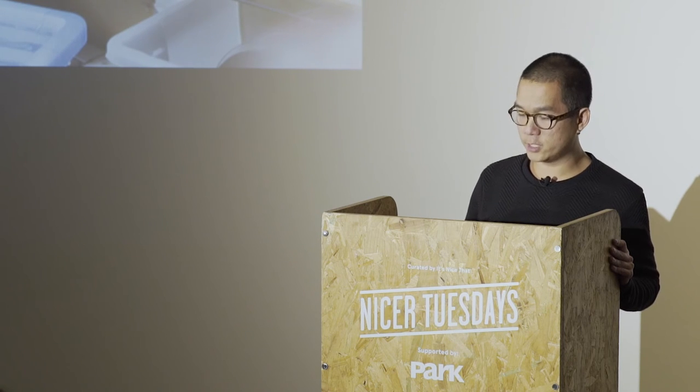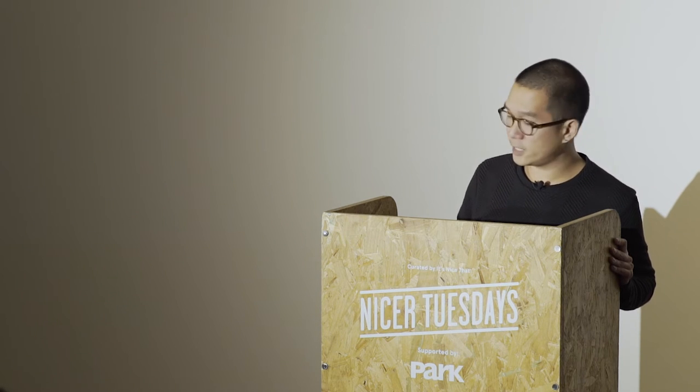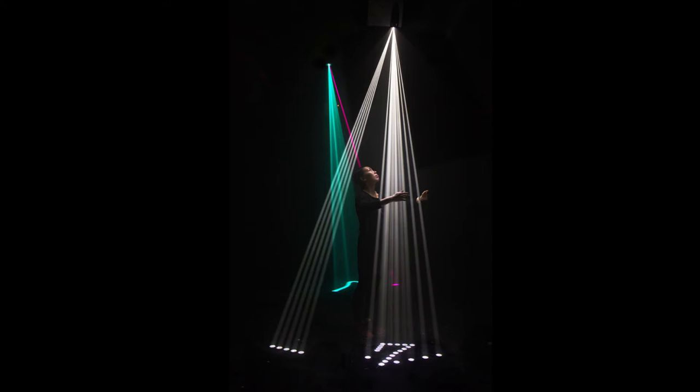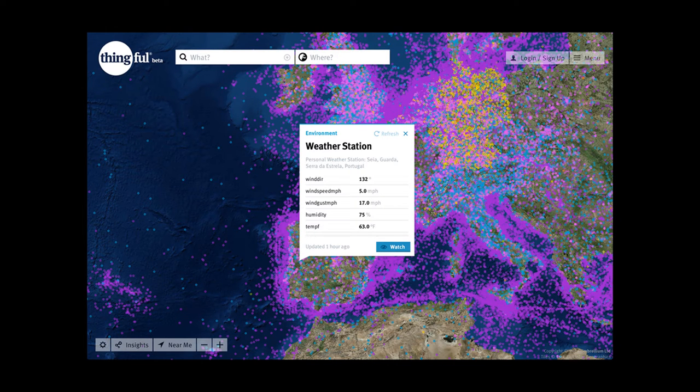What you just saw was Natural Fuel, a kind of domestic product. This project from last year at the Barbican Digital Revolution is a gallery piece for 20 people at a time. And a little bit bigger — a big city scale — people came together to design, assemble, and fly a gigantic structure, or a web platform for a few thousand people to use at the same time. This is our project called ThinkFu — it's a search engine for the Internet of Things.